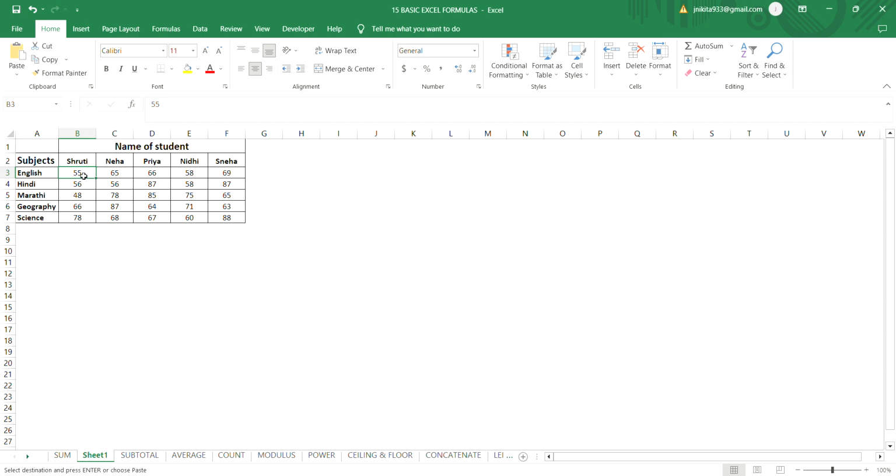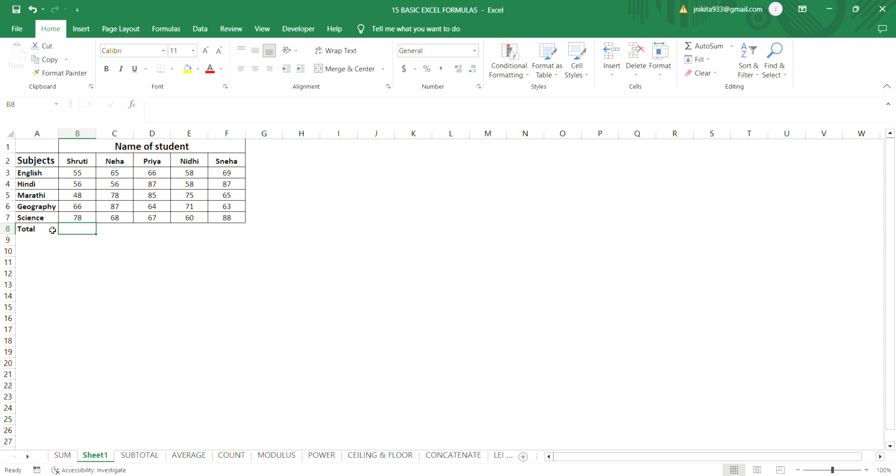Shruti has 55 in English, 56 in Hindi, 48 in Marathi, 66 in Geography and 78 in Science. I want to know how much total marks Shruti has got. So we can write total here and put a formula to sum all this.